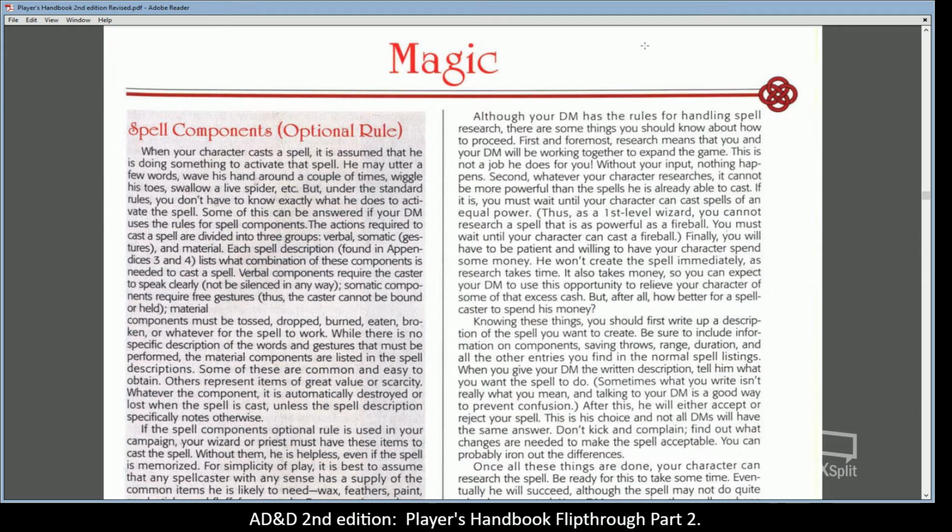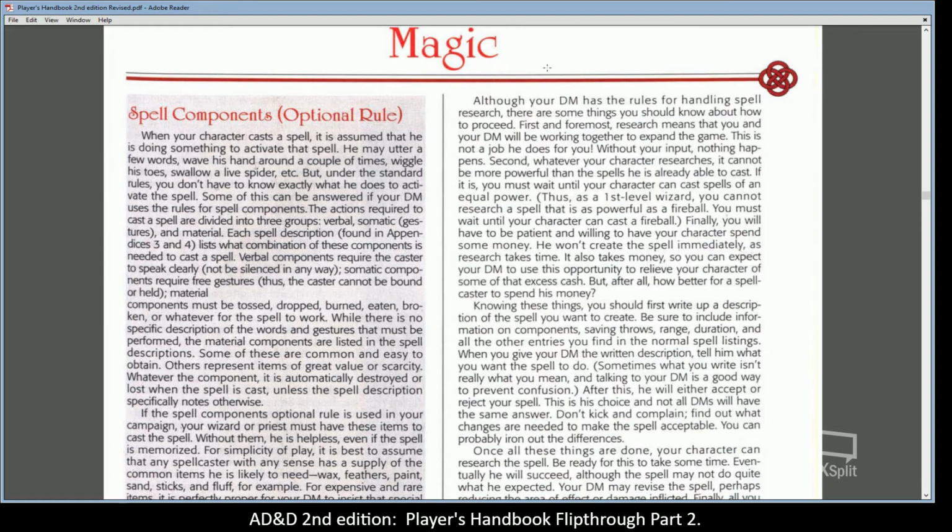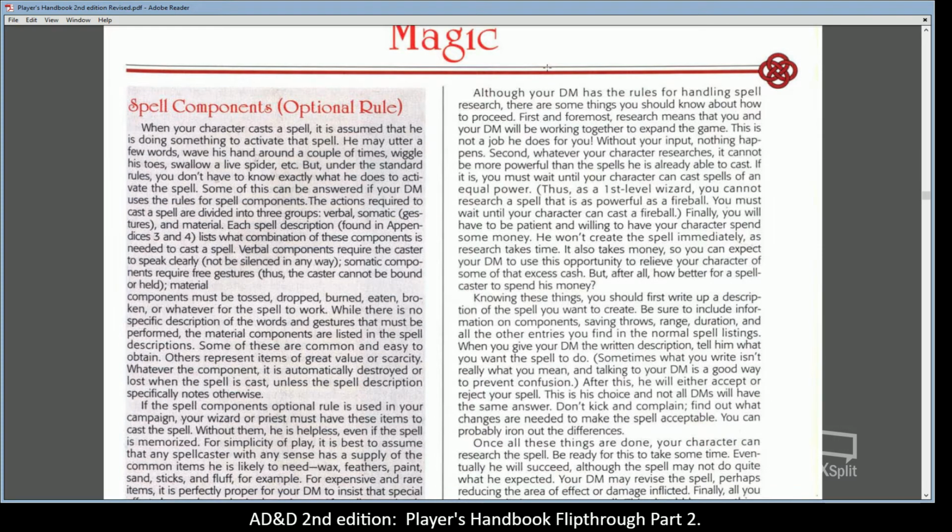Spell components, which is also an optional rule. There are various components to casting spells. You have verbal, you have semantic, and then you have material. Not verbal, semantic. Let's see what they have here. Each spell, I forgot the other one now. Semantic is verbal, obviously, and then there's the material, and then there's the motion, the hand gestures. Into verbal, semantic, gestures, and material. Well, semantic is gestures, all right. So I was right in the beginning.